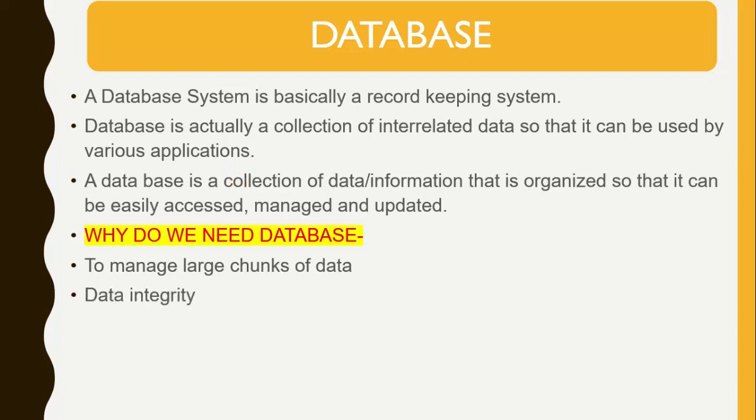The second point is data integrity. What do you mean by data integrity? It means that whatever we store in our database should be correct. Whenever a user is inserting data or whenever the database is getting updated, the database makes sure that whatever is inserted is in a correct and systematic manner. ठीक है, वो correct होना चाहिए. Like we all know कि अगर किसी person का जो name है, it cannot contain any numeric value.